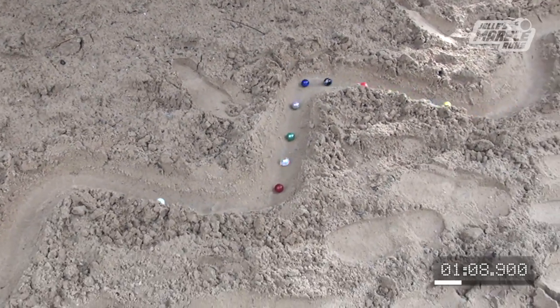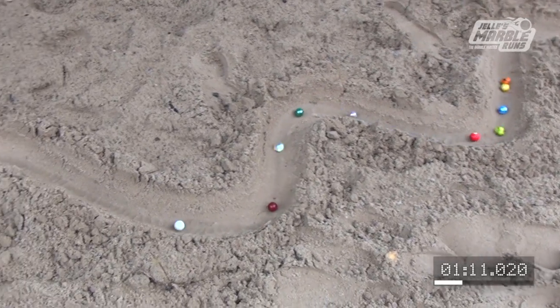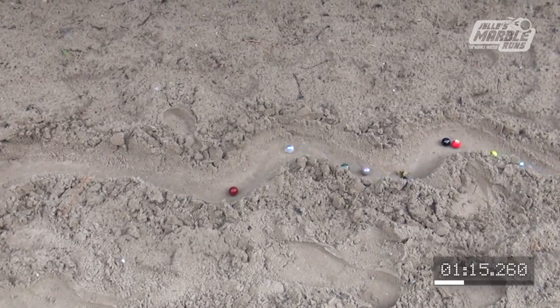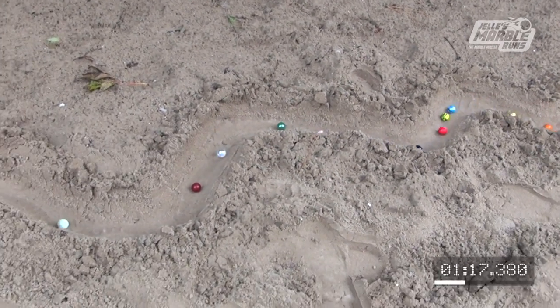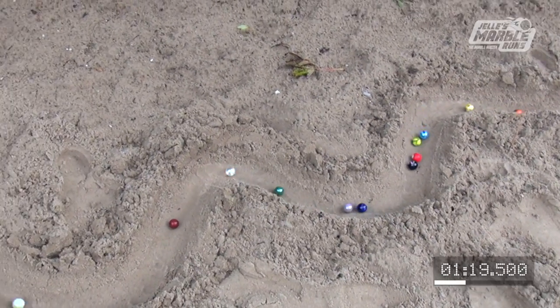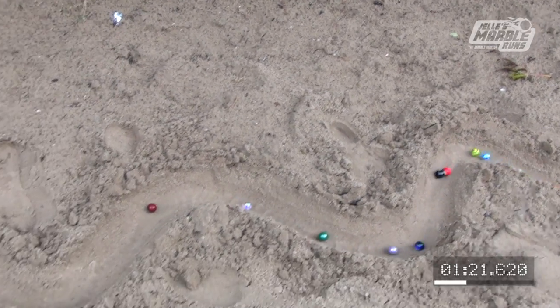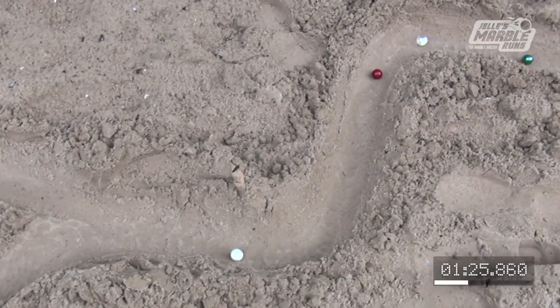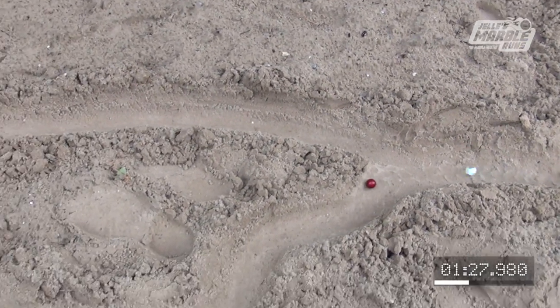And red, a lot of pressure now from the diamond back behind. Green closing in on him, keeping sights as they go through this twisting technical section here. We might see some passes as it begins to open up here in a little bit. A lot of pressure back there. Blue is pushing on purple, but it's still white out front with a good lead. Can they hold it? We go through a divergent section here.